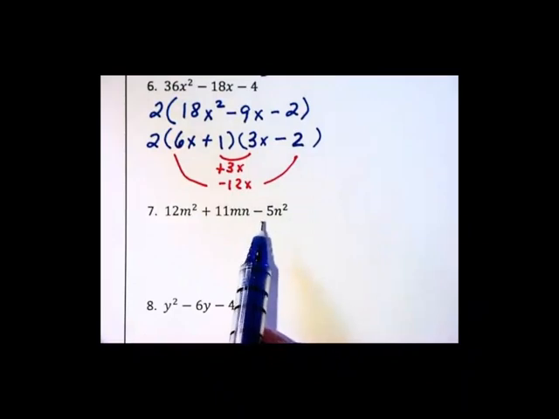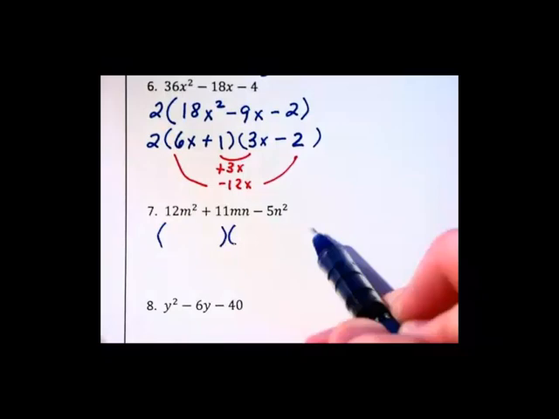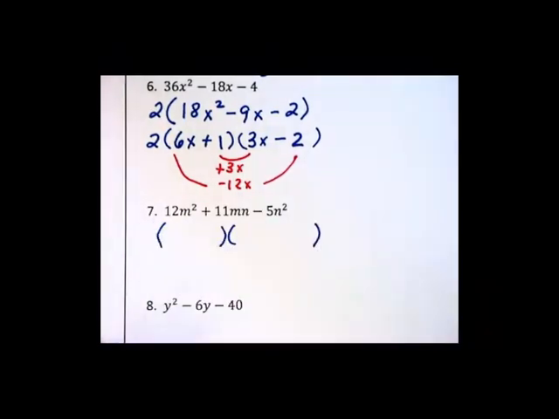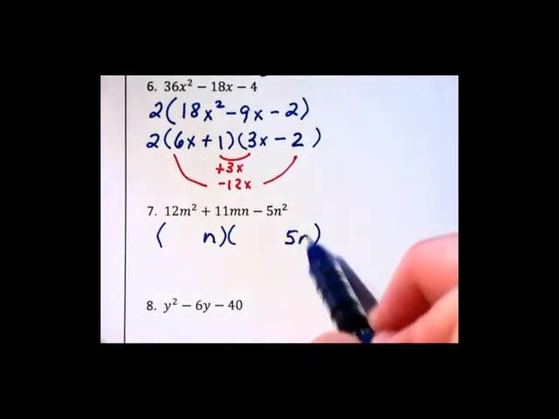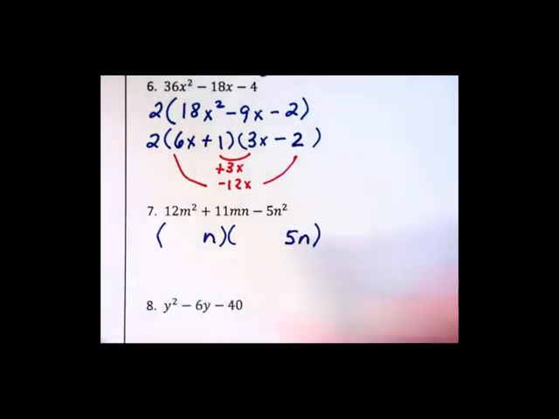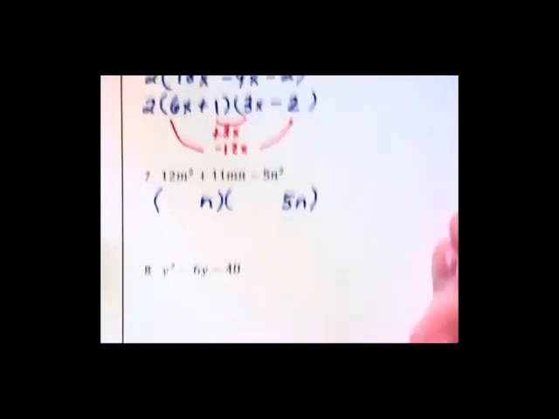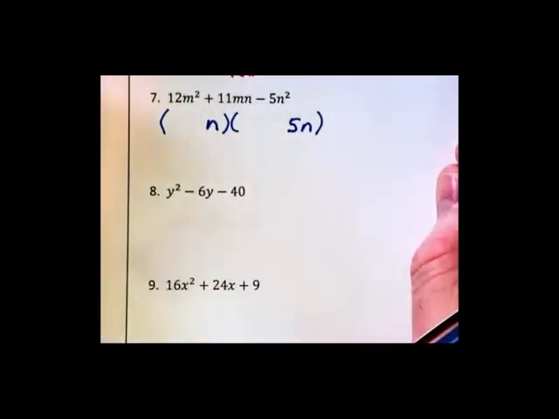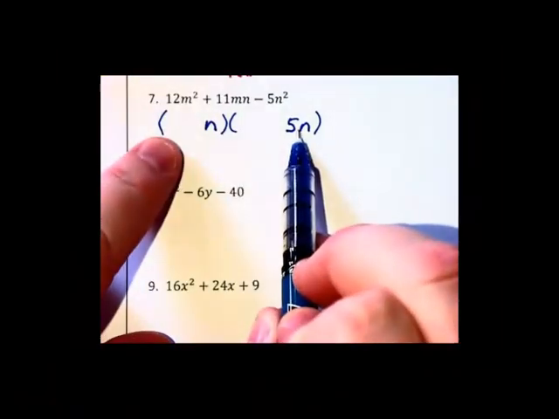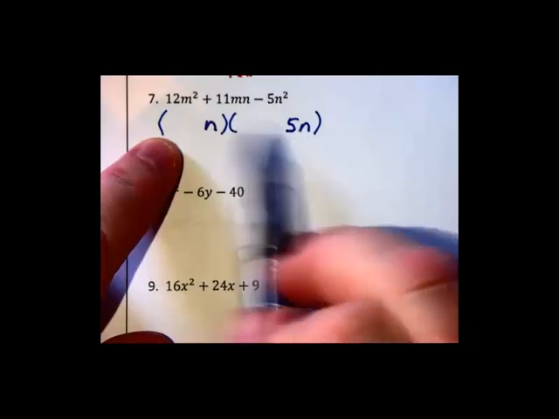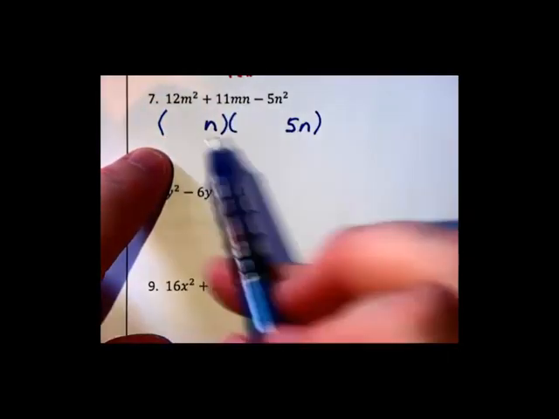Ding ding ding, I see a 5. That's a prime number. That tells me in splitting this baby up, there is no GCF, I did check that out. It's got to be n times 5n. That's the only way 1 times 5 is going to create that 5 at the end. Now I'm going to play around with the different numbers. 12 times 1. That 12 times 5 on the outer is too big. 12 times 1 doesn't work. 1 and 12, nope, that makes it 17, but no.